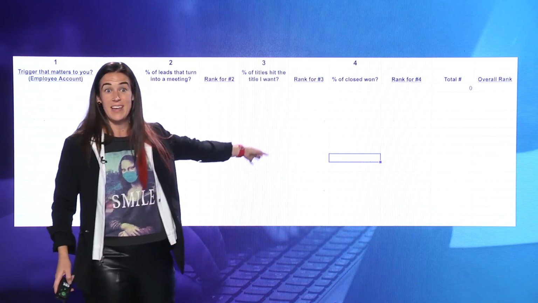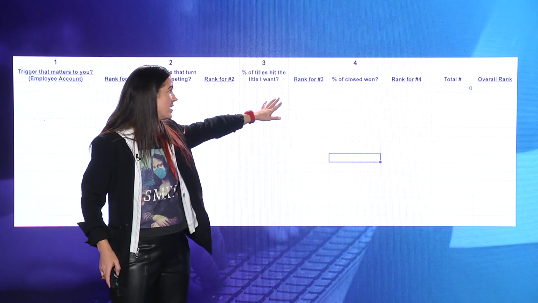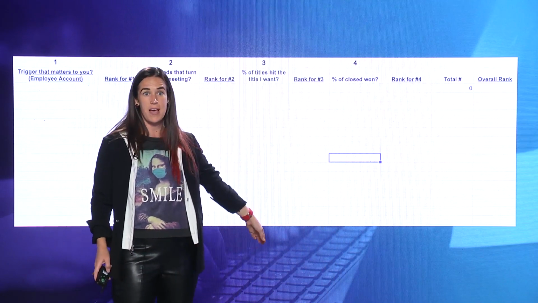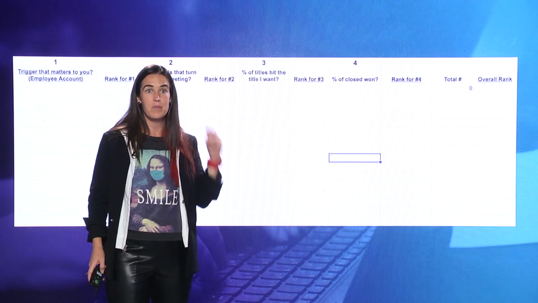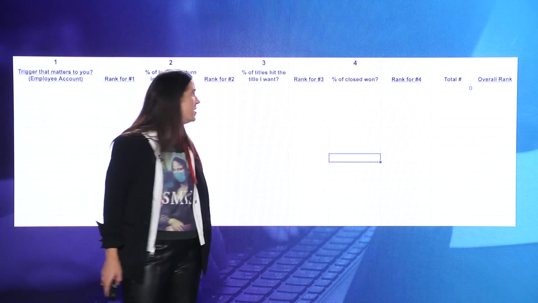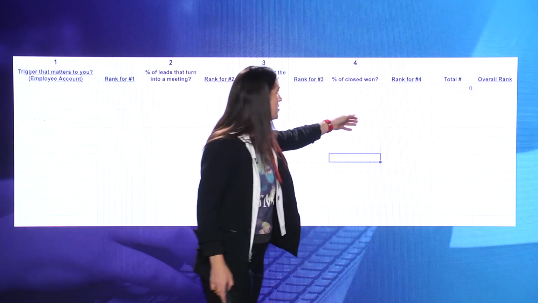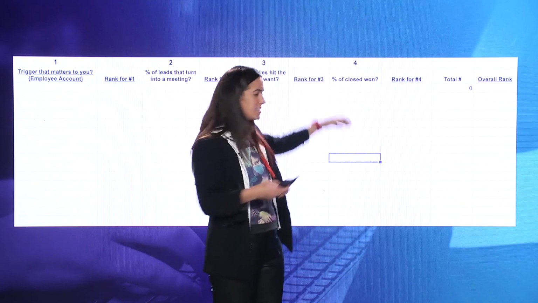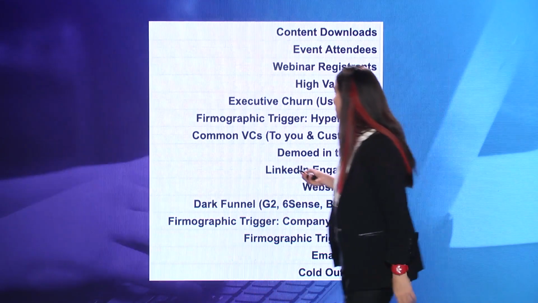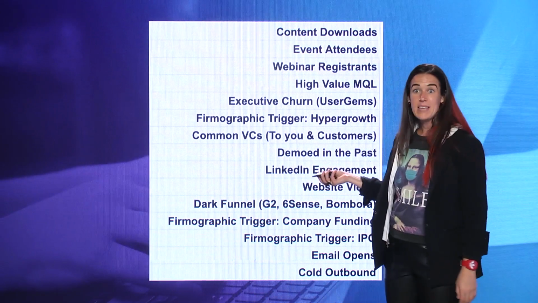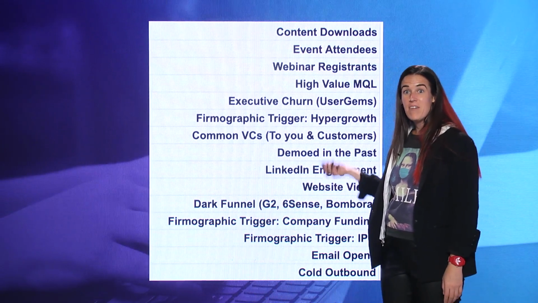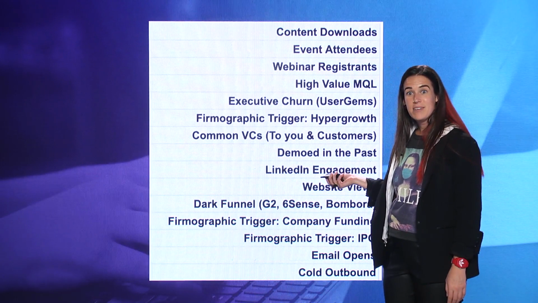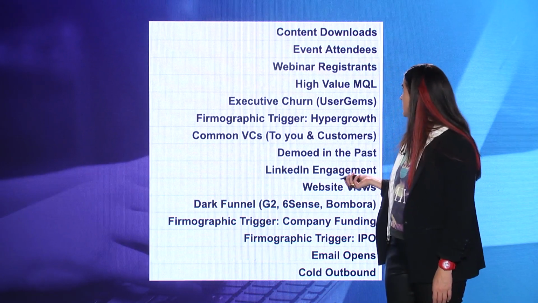And then divide, and you can just do that in raw aggregate and say, okay, what is the total on the back end? The lower the total, the more valuable the rank. So, let's say in this instance, it's hard to do without the actual spreadsheet, but let's say that sequence 1, which was content downloads, was ranked a 50. And then event attendees ranked a 47, and then webinar registrants ranked a 53.